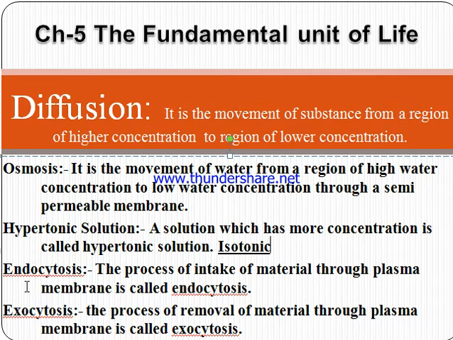Next heading is endocytosis. I am revising again, because in the last presentation I gave you a definition of endocytosis. The process of intake of material through the plasma membrane is known as endocytosis, and the process of removal of material is known as exocytosis. Remember this definition. Exo means exit. Exit means bahar karna. The process of removal is called exocytosis. The process of taking in is known as endocytosis.